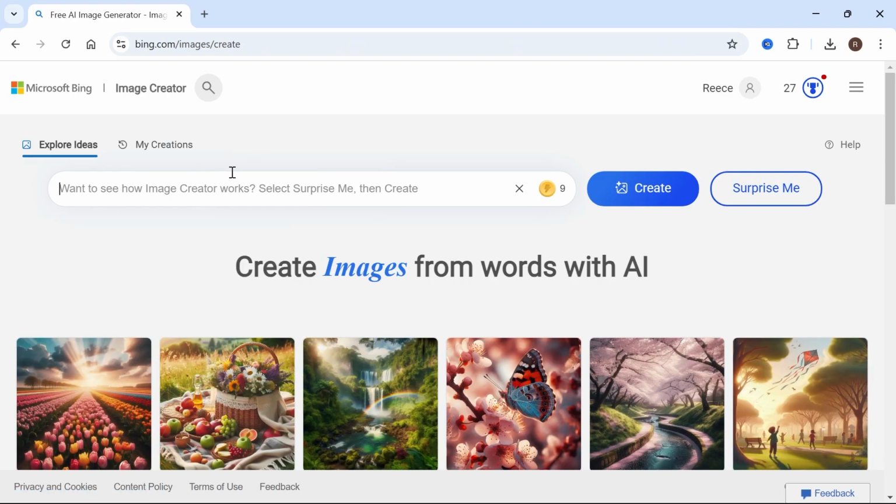And what we need to do is use this search box to prompt the AI in creating our image. So you want to be as descriptive as you can in this section. So I'm going to type something like create a HD image of a husky, make the image as realistic as possible. Now obviously you'll need to change this prompt for the type of image that you want to create, and then we can click on the create button.